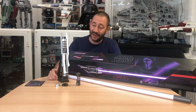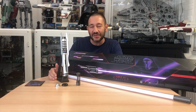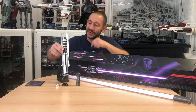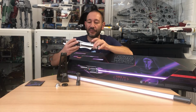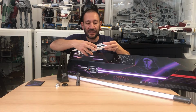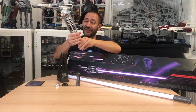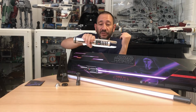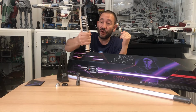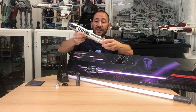Do you know what? I absolutely adore it. I think it's wicked. There seem to be some mixed reviews about it, and I think some people complain. I'm not sure. The only thing I would have a bit of a gripe with is this little bit of plastic detailing along here, and we will have a closer look at this anyway. But apart from that, I really like it. It's probably one of the most impractical lightsabers I've ever held. It's just not a comfortable grip, but as far as what a lightsaber looks like, I think it's pretty awesome.